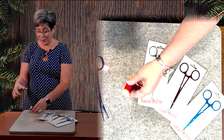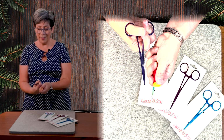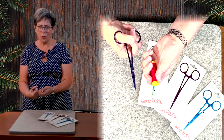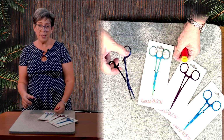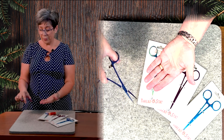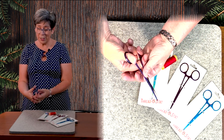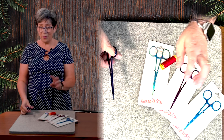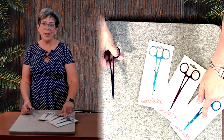Let me show you how well it works. Here's some nice Christmas red. I'm gonna grab the thread, lock my blade, and it won't pull out. It'll rip the thread. It's really got a good hold on that. The Threadostat is also really good for English paper piecing, removing your papers, or turning things right side out. Last weekend at the retreat, I used it to turn my handles inside out. I reached into my tube, locked on the fabric at the end, and then pulled it right side out. The Threadostat is available in 3 colors: iridescent green, purple, and blue.